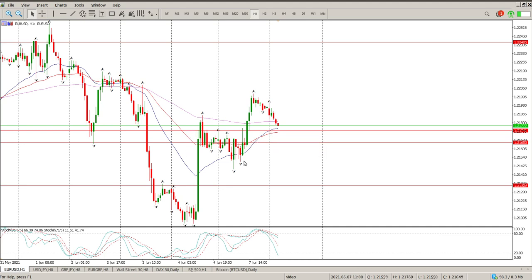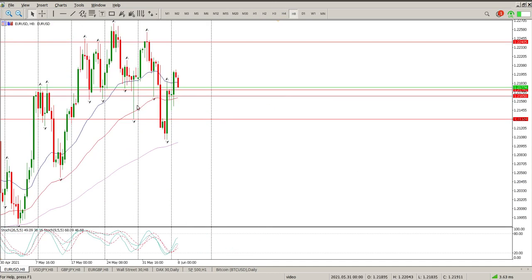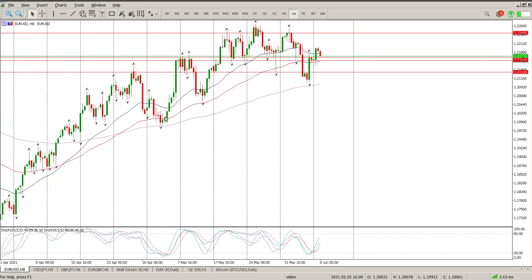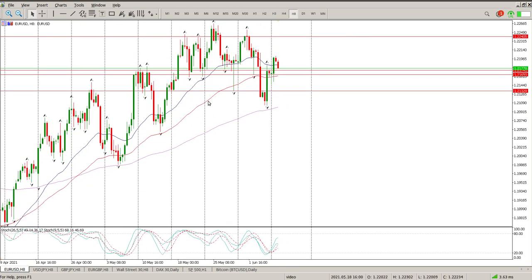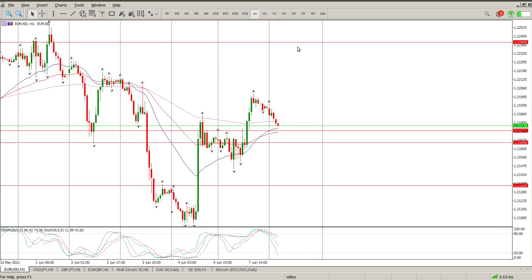So we've got a move, consolidation, and I would expect some kind of support to be found here and possibly a move to the upside. So remember, the 8 hour trend is up. Even though we are making these lower lows, it's still an upward trend, and look at your oscillators, they are pointing up as well. So I'd expect that's kind of what's going to happen. So stronger euro, weaker dollar.